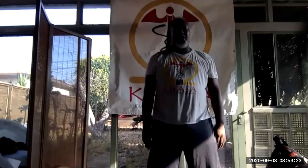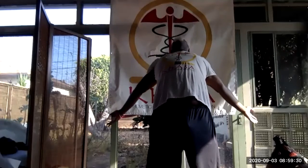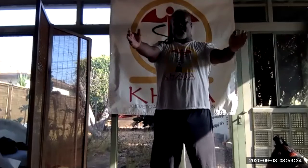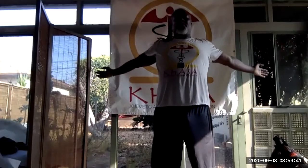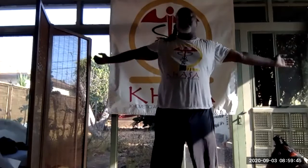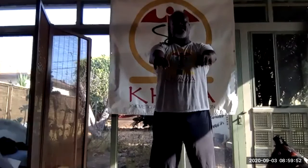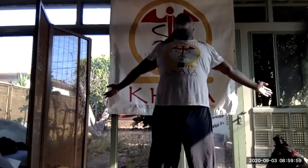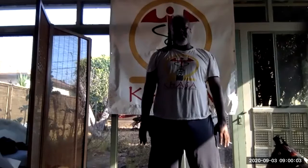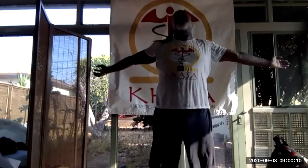Sinking down. So come into opening the chest. And we do this 5 times. Keeping the shoulders relaxed. Shake it out, opposite hand, opposite leg.